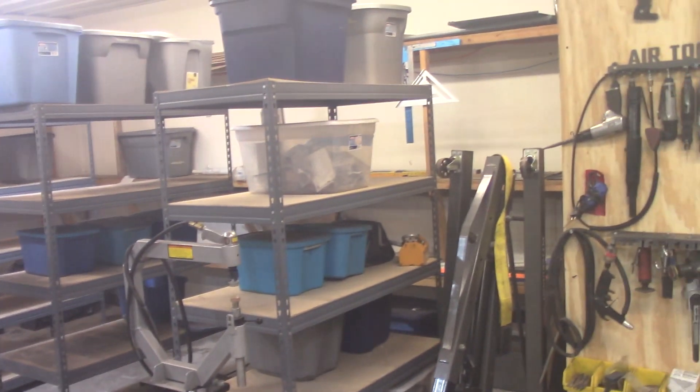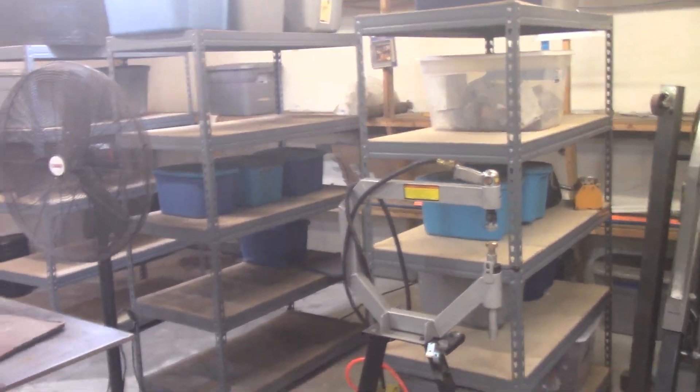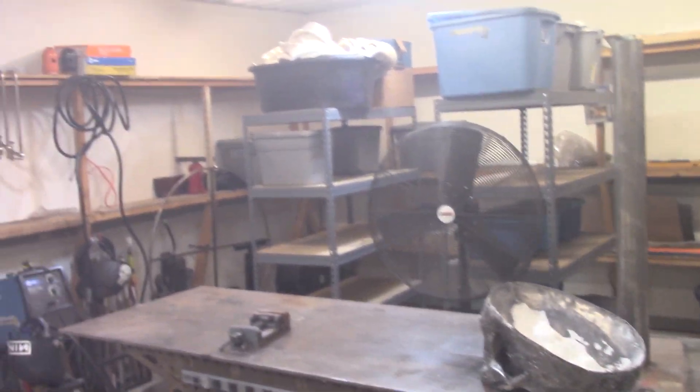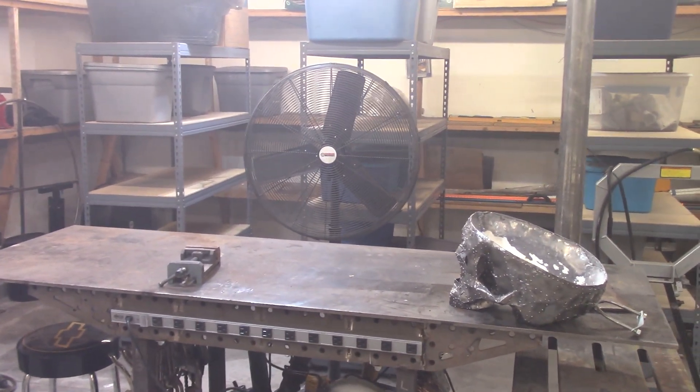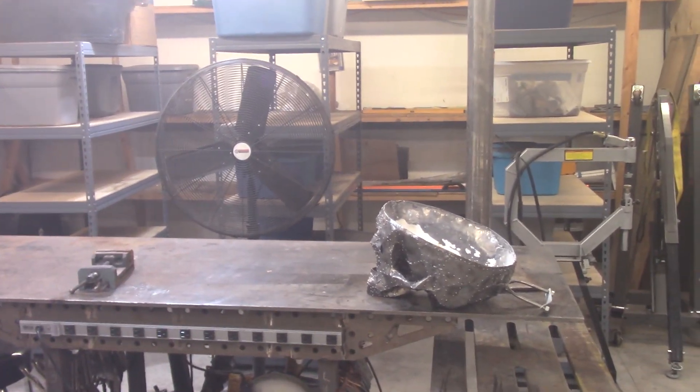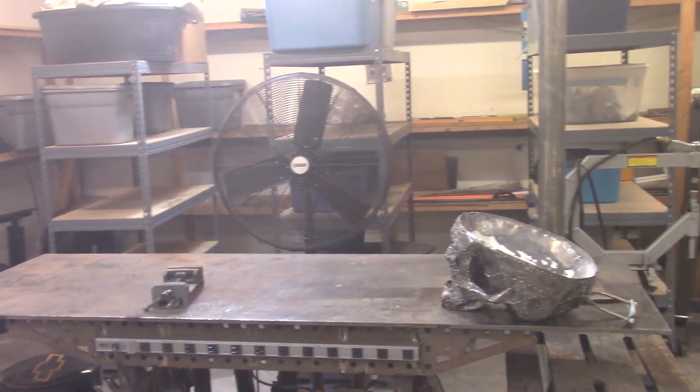This corner is basically all just storage — the stuff I'll use most often. There's quite a bit of empty space on those shelves. The idea being: if I find myself retrieving things from the storage bay frequently, I'll just permanently put them out here. It'll be a trial and error thing. That's about it for now — I'm literally starting my next sword next week, so in the coming months you'll see a new video. If you want interim updates in the meantime, follow my Instagram or Facebook. Till next time.